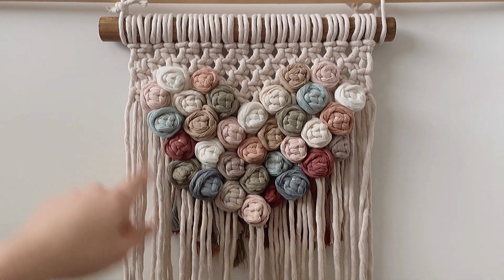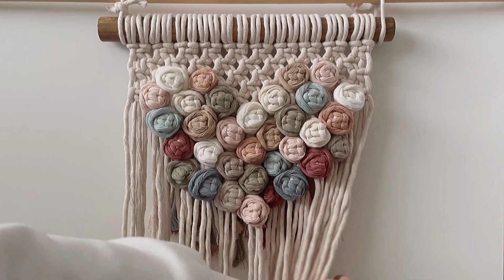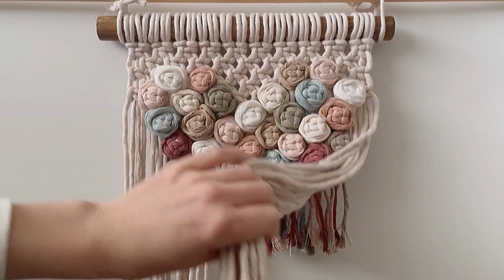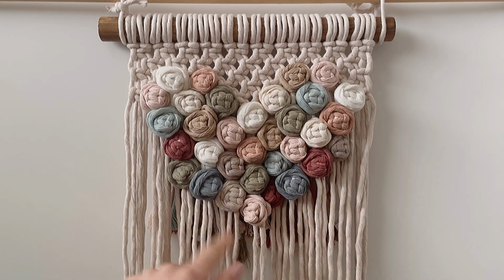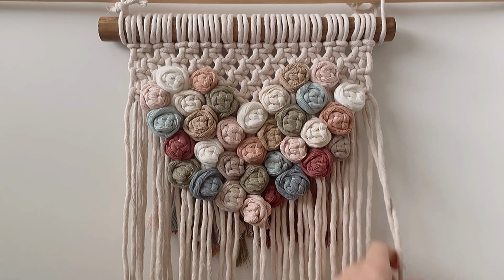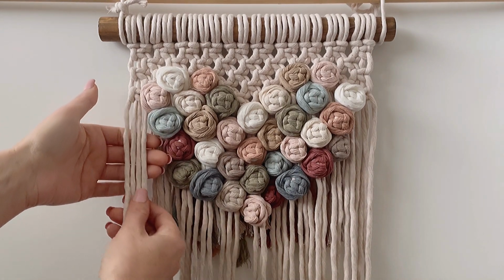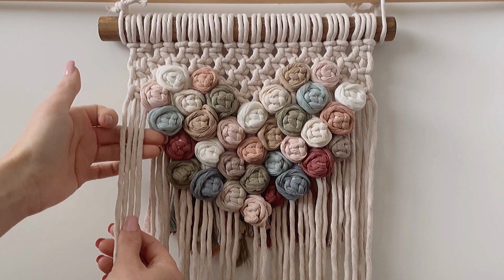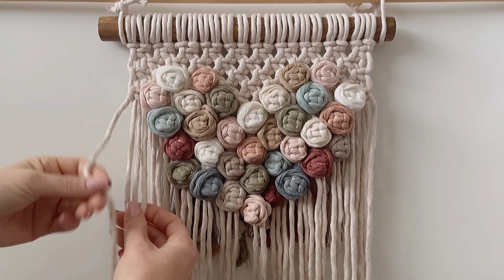So now we're going to work on closing it in with square knots. I do want to make a note that I've trimmed down all of the cords from these rose knots just so that they didn't get mixed up with the rest of the cords while we're making our square knots. How we're going to do these sides here, I'm going to do a square knot using the very first four, and yes, it will be directly underneath the one above it.